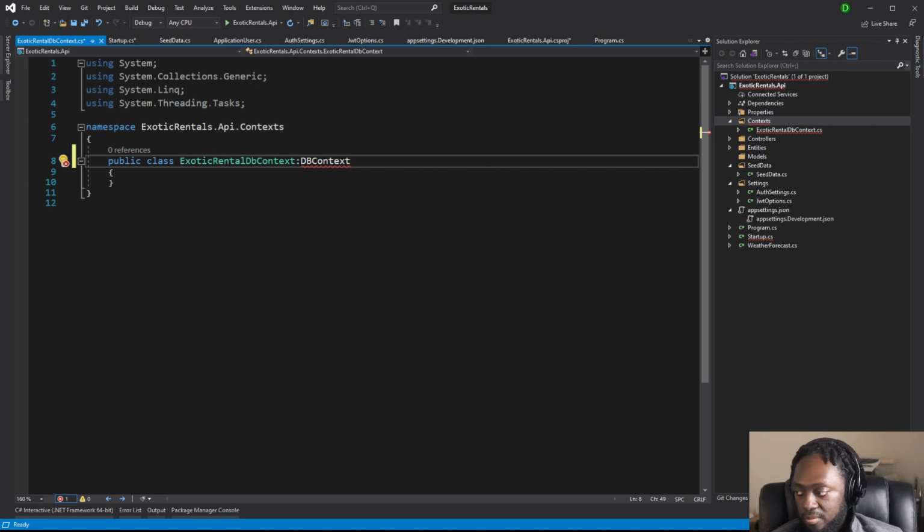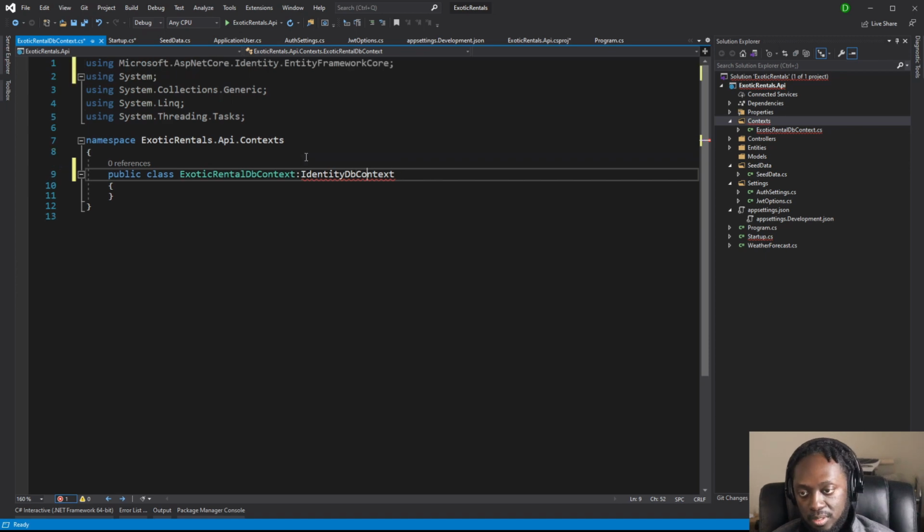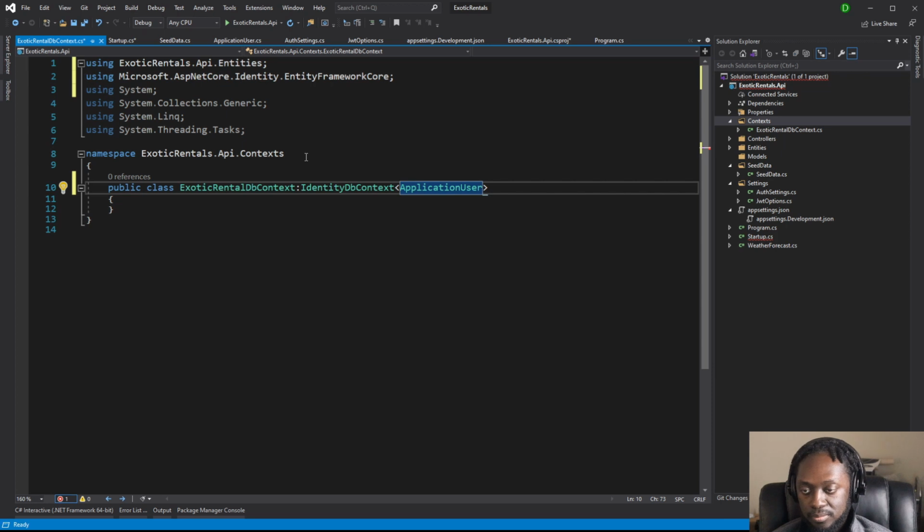So what we need to do instead is to actually inherit from IdentityDbContext. I believe it's just Db. Is it lowercase d? We'll find out. Yeah. And tell it what kind of user we have. We are using ApplicationUser. Again, bring that through. Perfect, perfect.